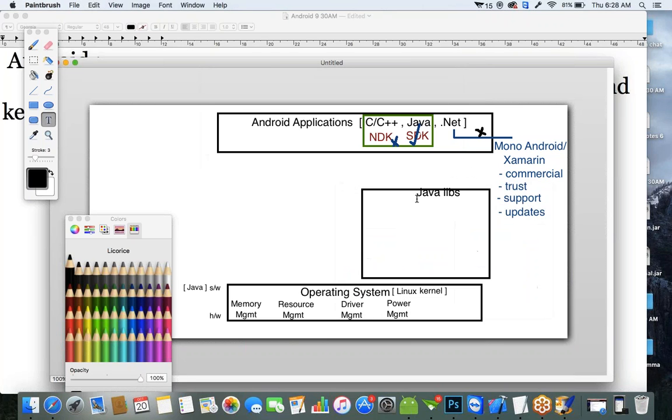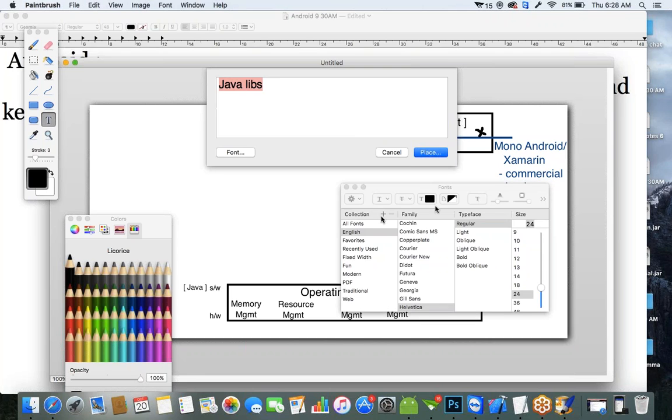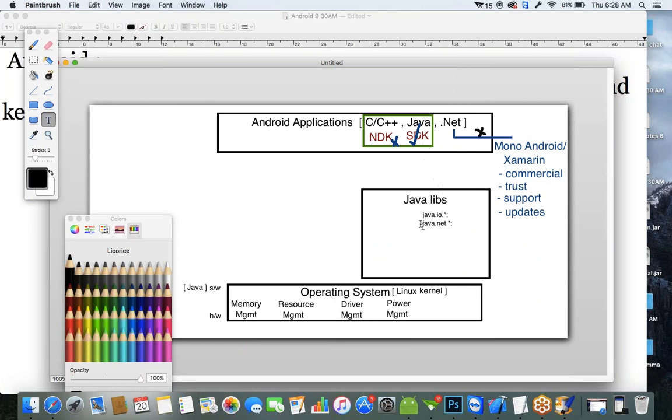If you are developing applications using the Java programming language, we have to import Java libraries. For example, if you are performing any IO operations, we require the java.io package. If you are performing any network operations, java.io.*, java.net.*, java.util.*. If you are writing code using Java, definitely we require the Java libraries.